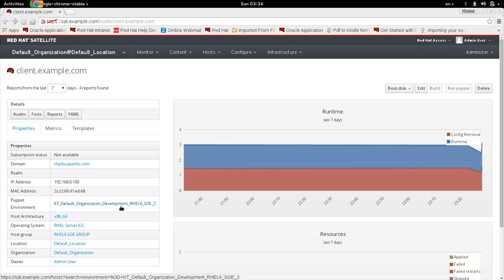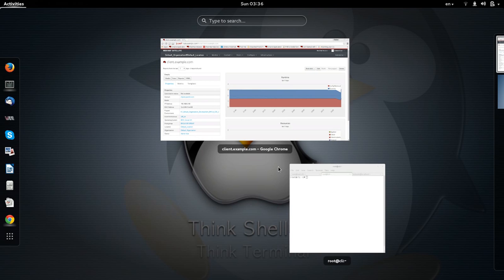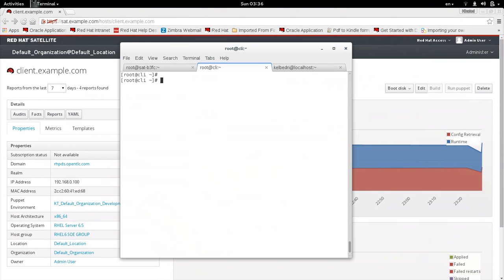If I go to the terminal now and run some puppet agent commands, for example puppet agent --test --noop --onetime.